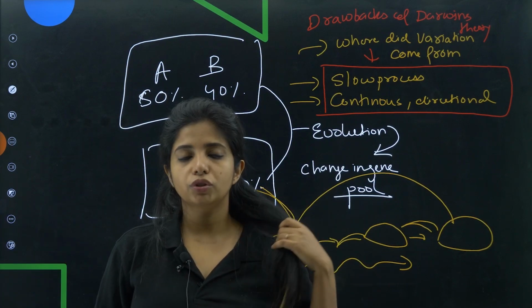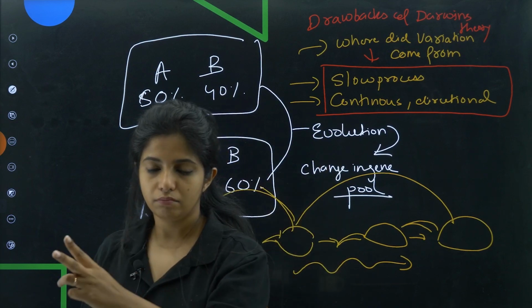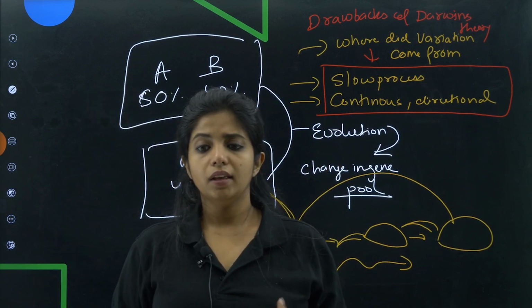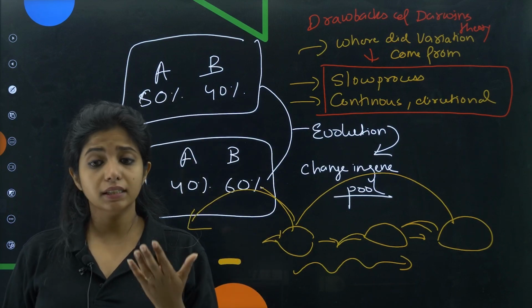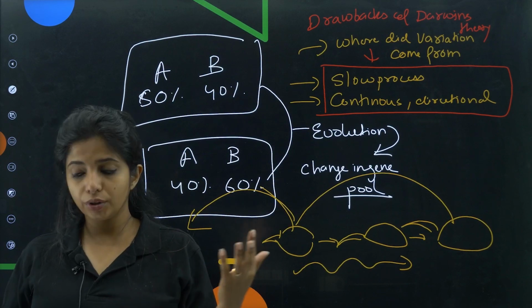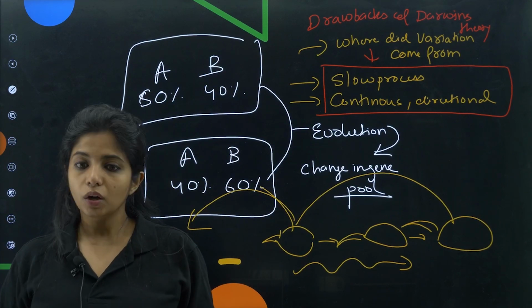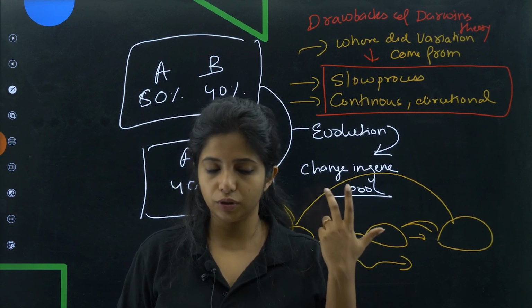But then Weismann said, no, this is not true. I am showing you the experiment where I cut the mice's tails and then fused them. Then I found that the baby which was formed still had a long tail. So that means the acquired characters that they got during the entire lifetime are not getting passed on. Only the inherited things are getting passed on. Okay, so that was Weismann.